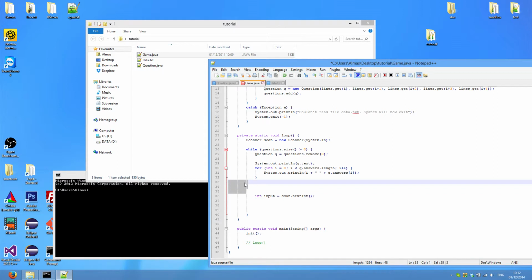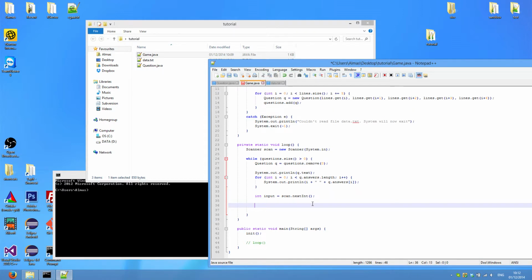Finally, we take the input. We then want to compare the input with the right answer. So if q, actually first of all we need to check whether the input is in the valid range.